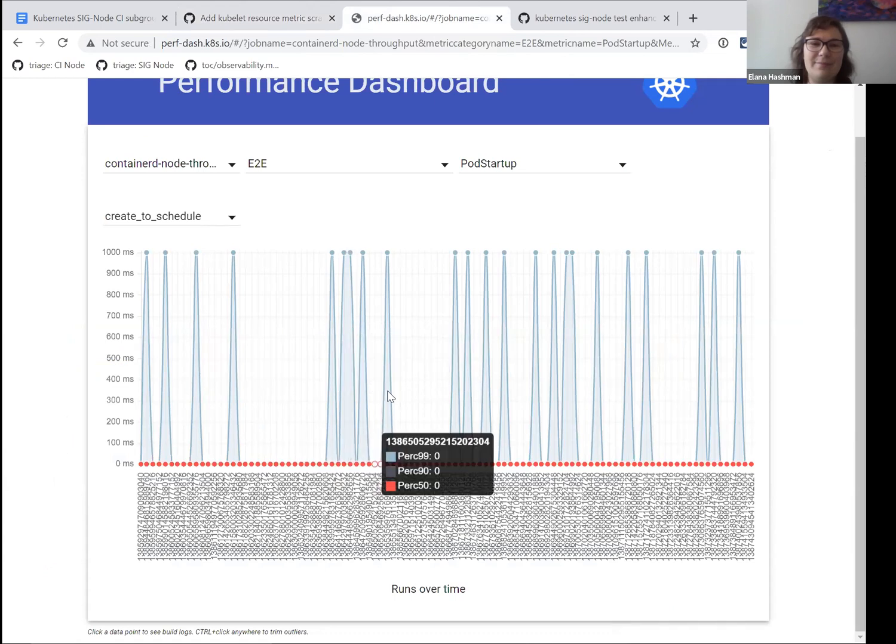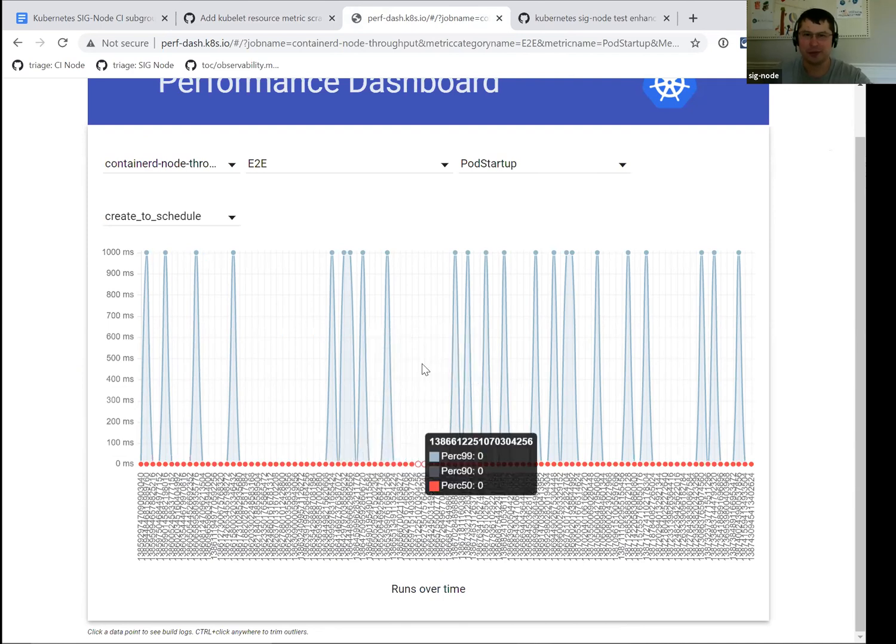Okay. Yeah, I'm just afraid that whenever we add some tests, we need to make sure that we start looking at this test. Otherwise, it's just work that will degrade over time.